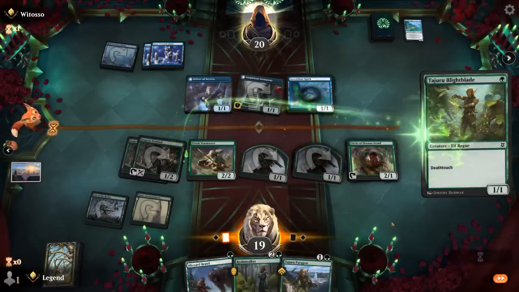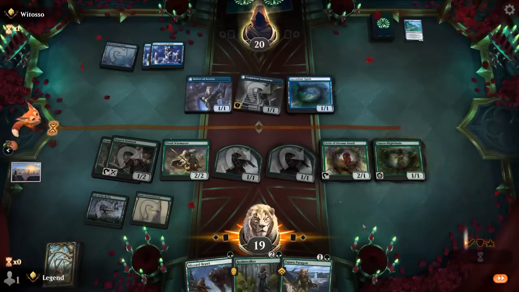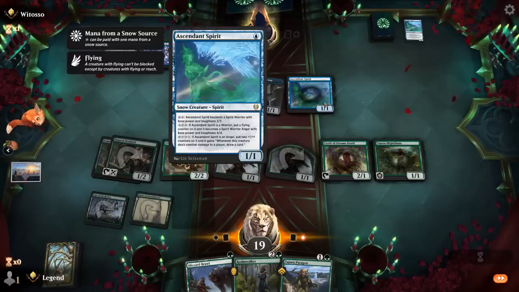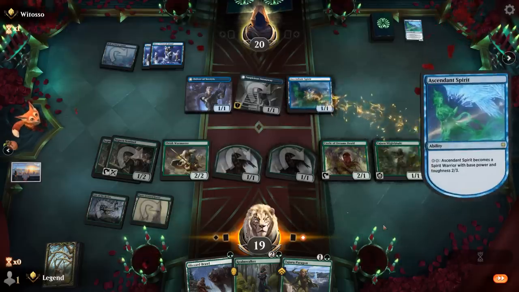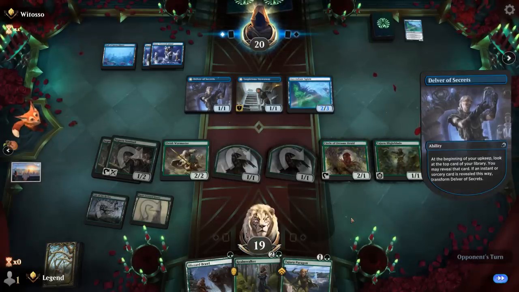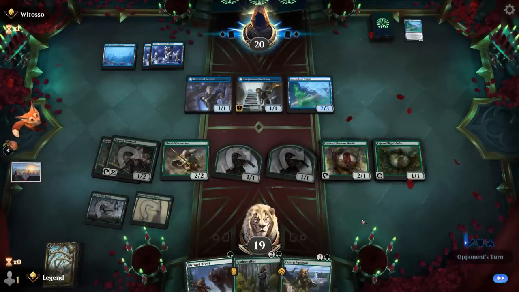for now, we can hang on to Blizzard Brawl, and maybe play next turn. And Blightblade with Death Touch also means we can maybe take out a larger Ascendant Spirit. Maybe they sink a bunch of mana into it, although still only a single snow-covered forest, so pretty far from an indestructible creature with Blizzard Brawl.